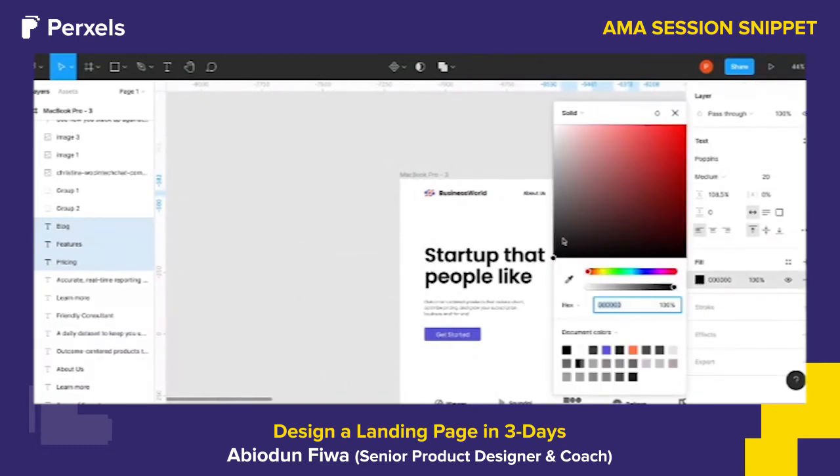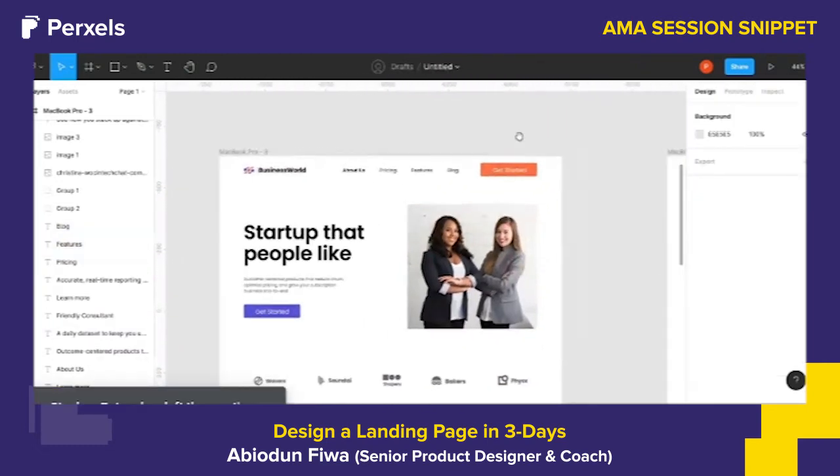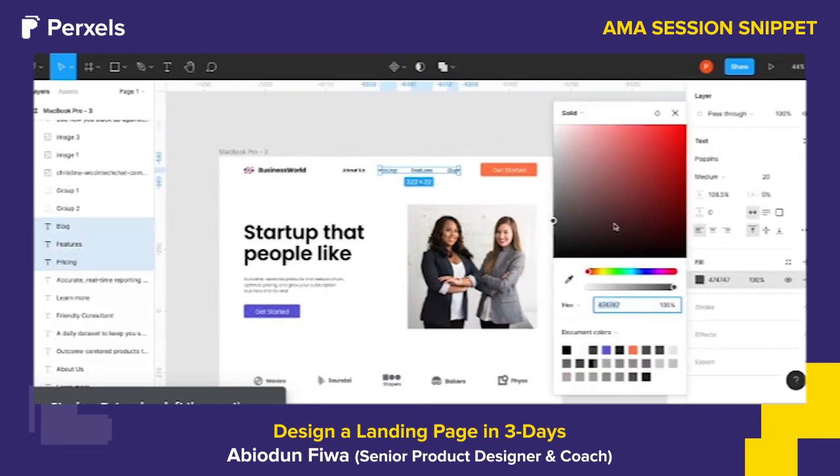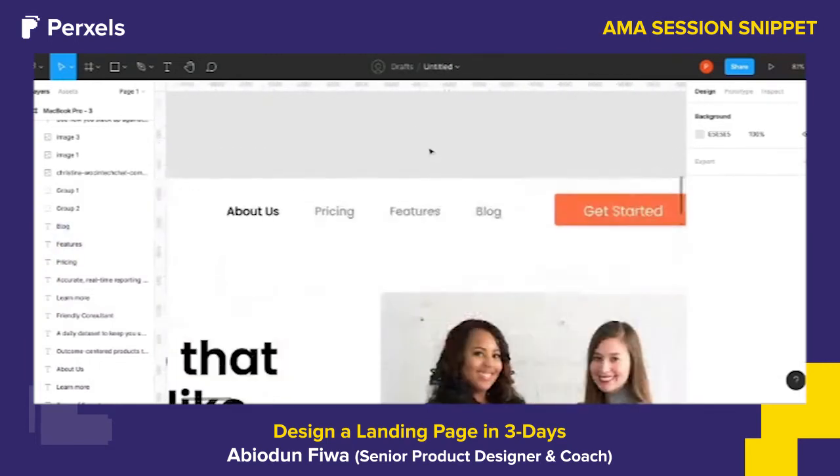Do you know, guys, that working with black color and white is not the best? I hope you know that because of the contrast, but I really cannot explain everything now. Did you know what I did? This was what it was before, so I used that linear movement to actually change it to something that is light. So this is how it should be.